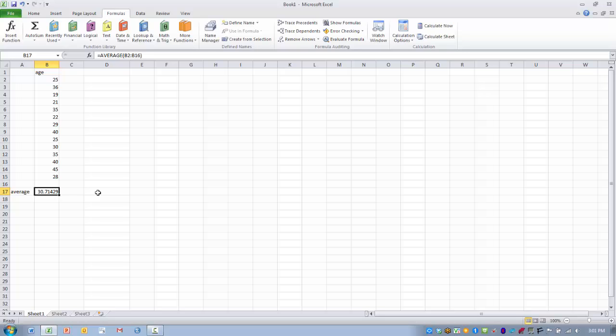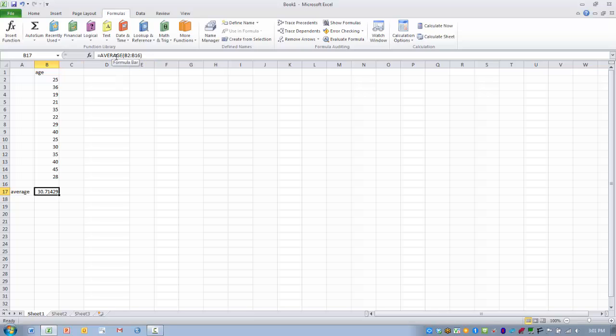Now another thing to look at is the formula window at the top here. You can again see the form that all functions will take. It will always begin with an equal sign, then the syntax of the function, and then the range of the cells that the function is being performed upon.